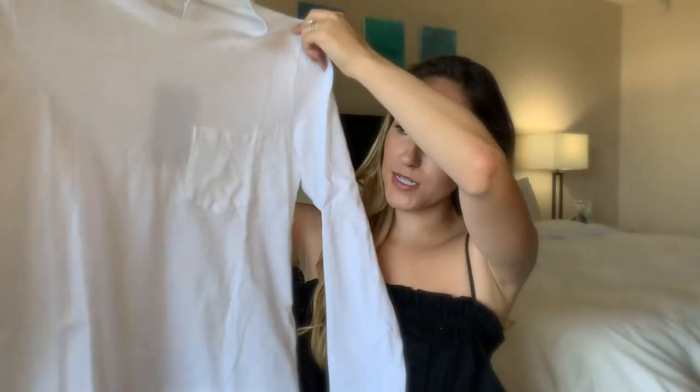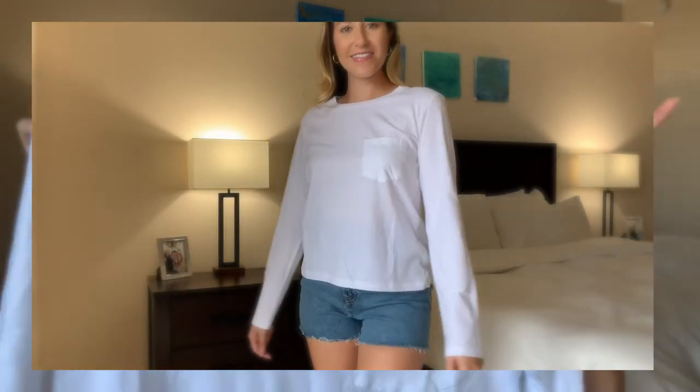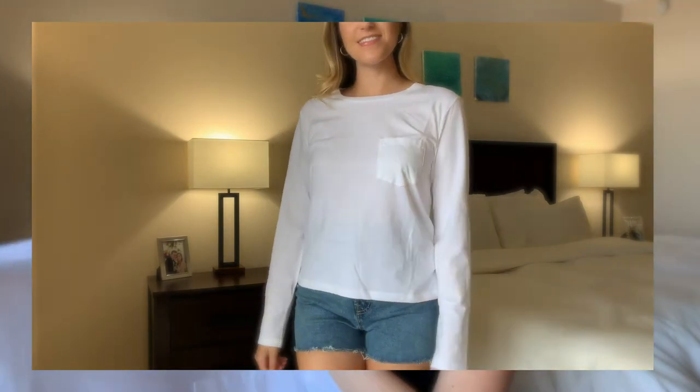The next item is a little more of a transitional piece — it is one of their classic t-shirts, the box cut organic cotton t-shirt. It has a little pocket at the front and overall it's a very standard white long sleeve t-shirt. I like it, it's comfortable. I got this mainly for cooler days around the house when I just want to wear a comfy pair of sweatpants and a long sleeve shirt. I got it in a size small, it fit me pretty well, and I think it's a basic you can't really go wrong with.